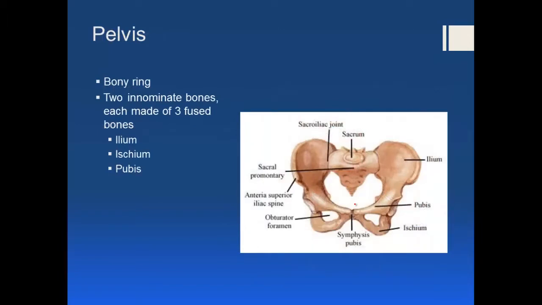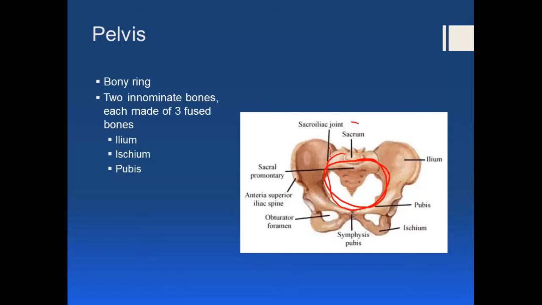Next bone's the pelvis. This is a bony ring. This is actually a complete circle, all joined together. I don't know if you guys have ever tried to break a solid ring, but you can't just break it in one spot. You've got to break it in two spots. Just keep that in mind. We're going to talk about musculoskeletal trauma in this lecture, and when you talk about pelvic fractures, they always break in more than one place. So they are two bones that are each made of three fused bones.